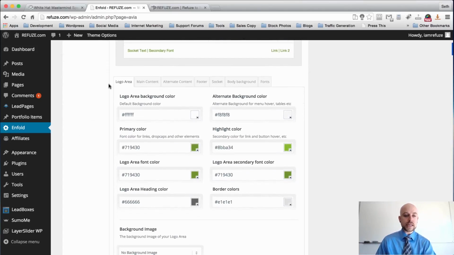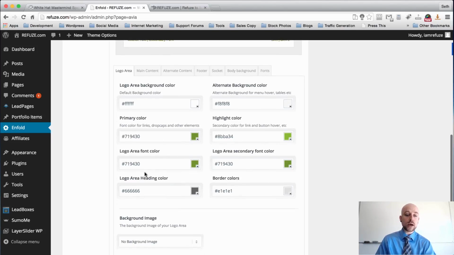So as you can see in the logo area, we have the logo background color, which is the main header section, okay? Then we have the alternate background color. So if you wanted to put like a box area inside your header, this would be the alternate color that would be up there. Now we have a primary color for links, drop caps, and other elements. We have a highlight color for secondary color links and button hovers.